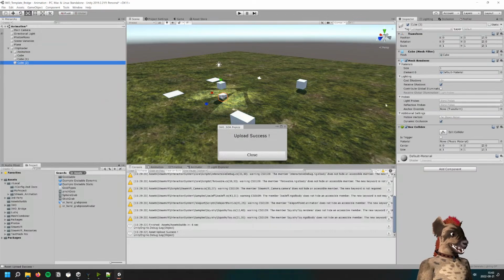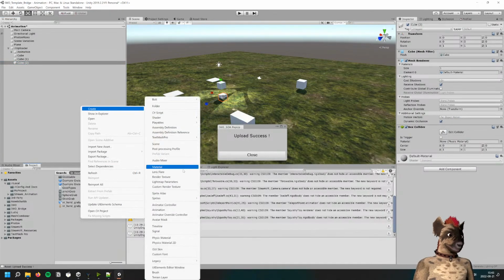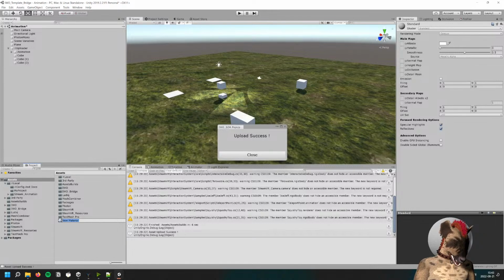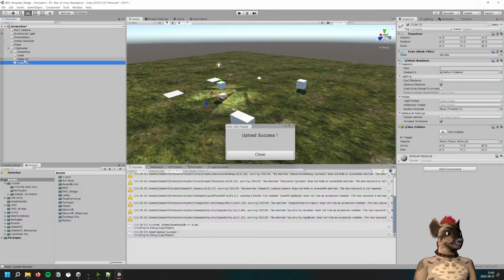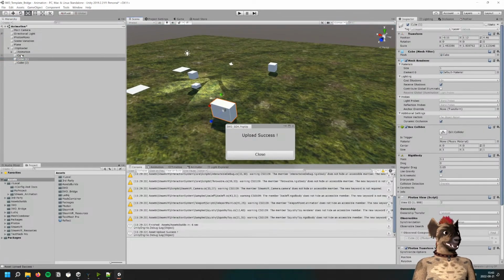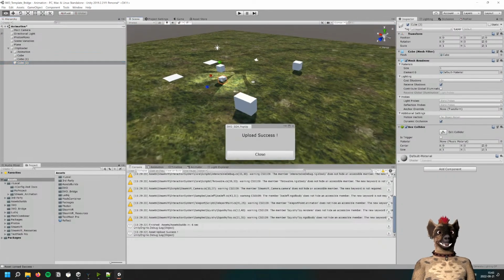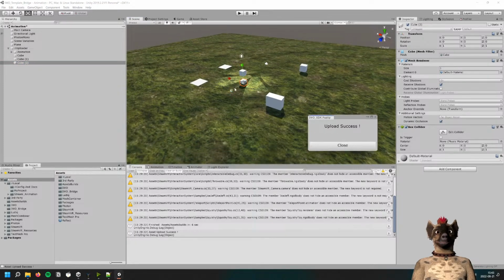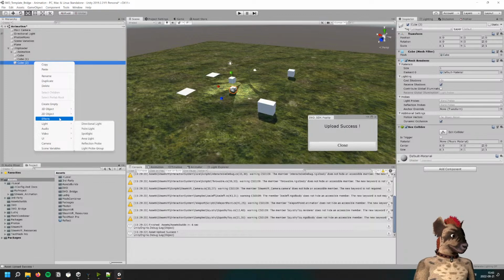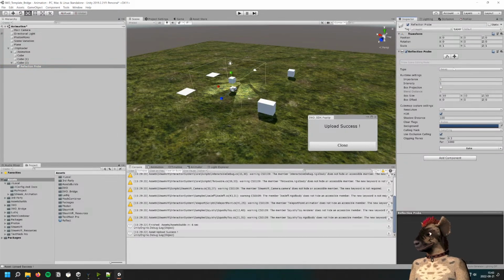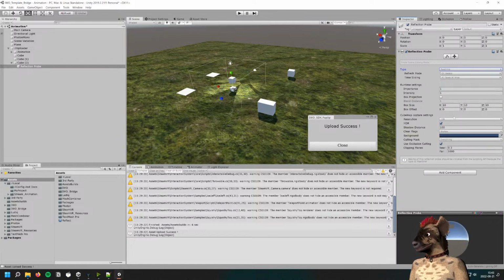A 3D cube. I really want to try this. Where are you, Ultralord? Let's see. Okay, I'm gonna put a grabbable cube, and on it I have a reflection probe. Light reflection probe. That is real time. I put it real time, yeah, and then I put very low resolution.